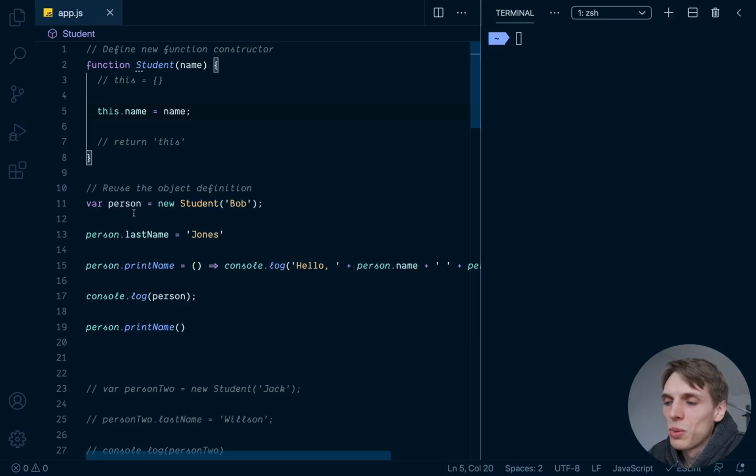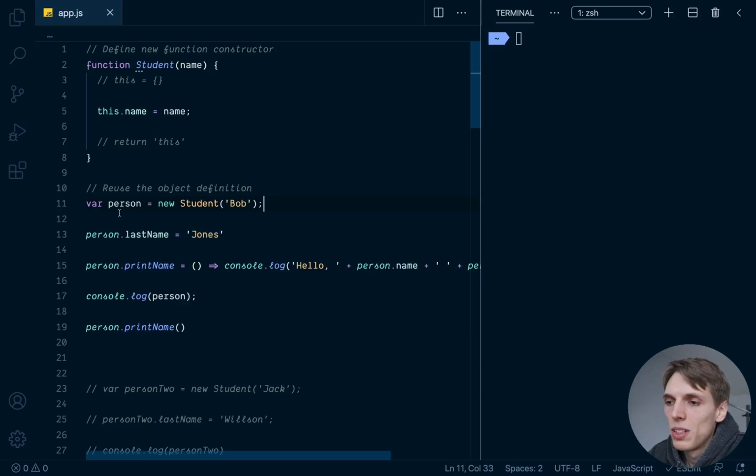And so the main goal of this is that we specified sort of a blueprint for future reuse to make new objects through our code the same way. And yeah, this is basically the main goal of this function.